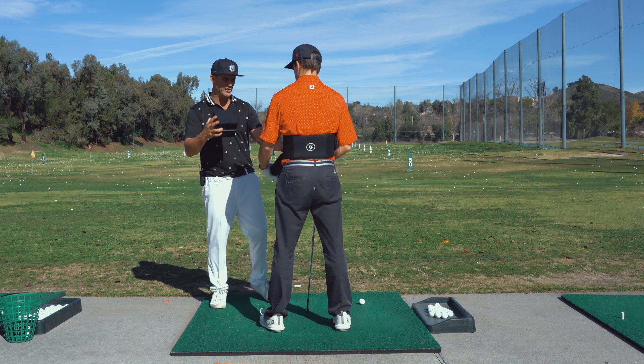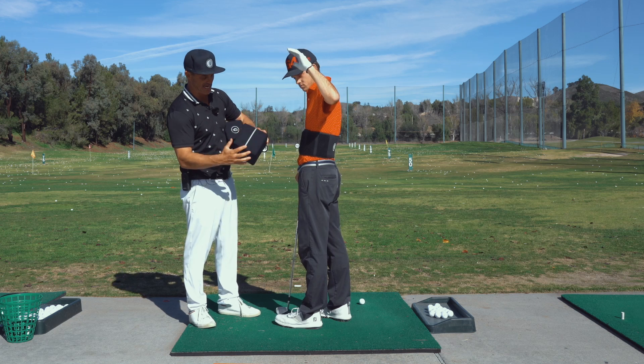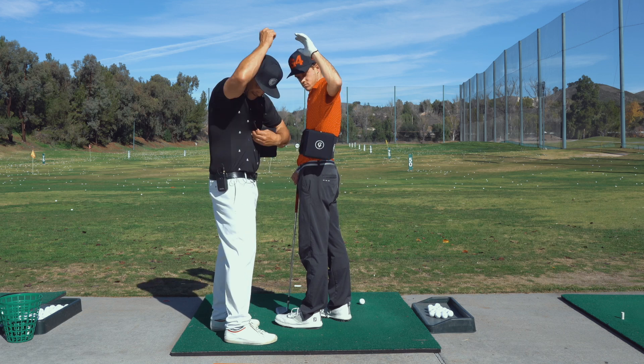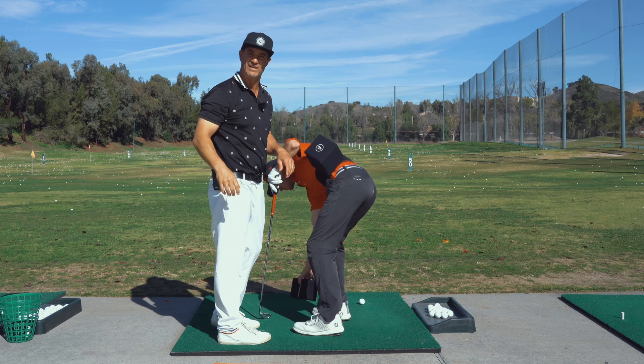What we're going to do now is put these boxes on each side. The first one on the front side — your lead side is over here. This line is going to go on the front middle part of the seam line. What is a seam line? A seam line is right here. So if I take this seam line on my shirt, that's where that white line is going to be on the lead one.